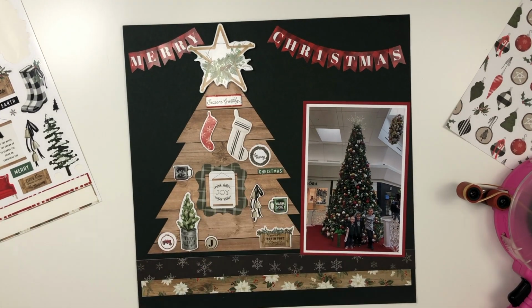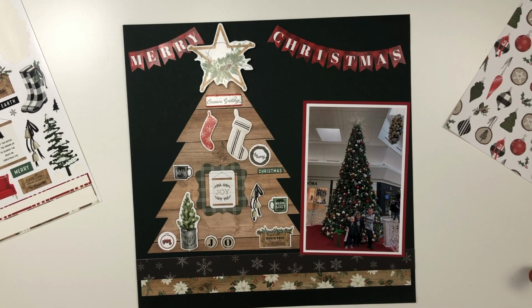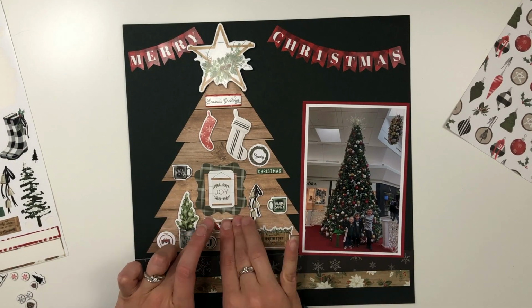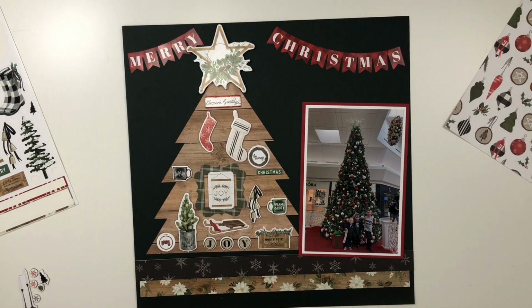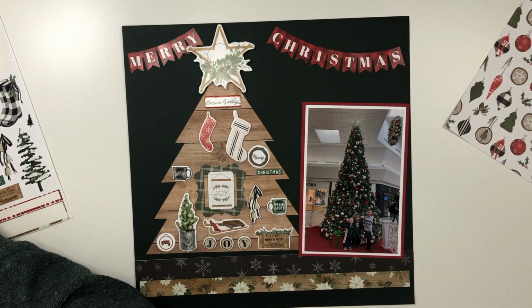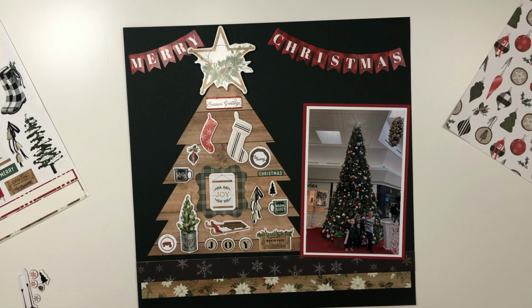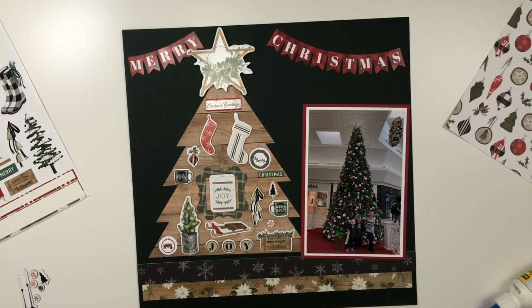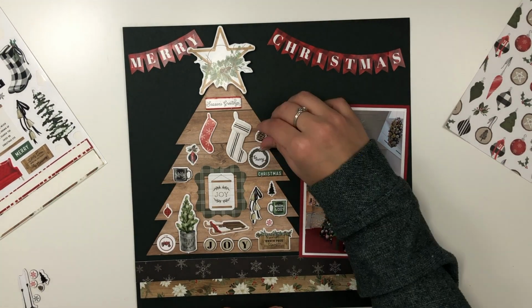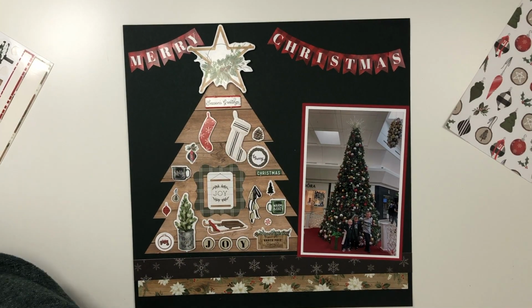I had picked out some of the smaller ephemera pieces beforehand as well. Obviously, I didn't want anything too large on the Christmas tree, but I did want enough that I could fill it up. I really do like the way this looks. I have done a layout in the past like this, but it was just a circle. I thought, since it is a Christmas layout, I would do a Christmas tree instead. It was really fun, and a good way to use up a good chunk of my embellishments.